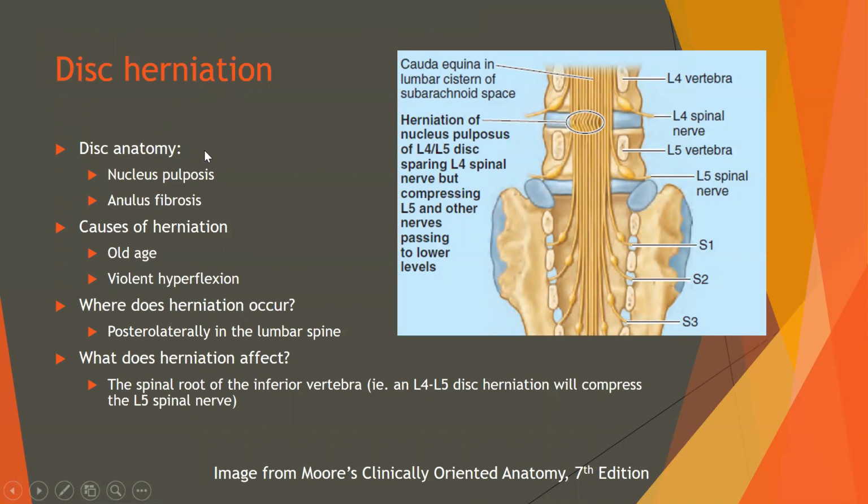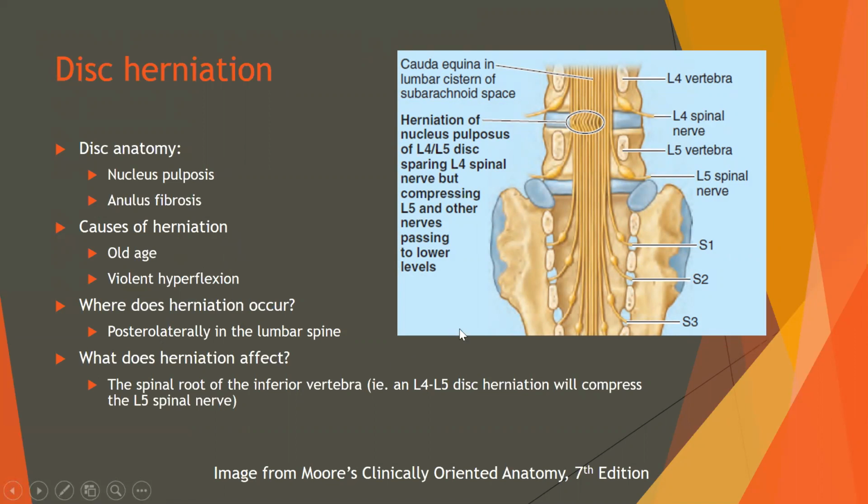Disc herniation. Your discs have two parts to them. There's the nucleus pulposus, which is the bit in the middle, as nucleus might suggest for the biology geniuses amongst us. And then the annulus fibrosus, which is a fibrous coating on the outside. The main cause of herniation is old age, because as you grow older, your annulus fibrosus becomes thinner and your nucleus pulposus becomes more dehydrated. That makes everything much more brittle, so you're more likely to have a herniation of the disc when there's hyperflexion of the spine. That might be from a fall or from picking something up too fast or anything like that.